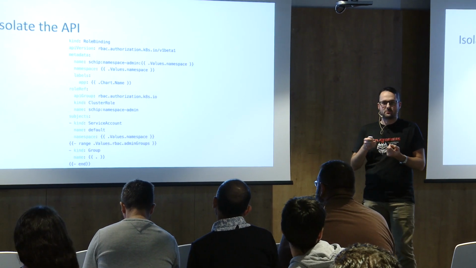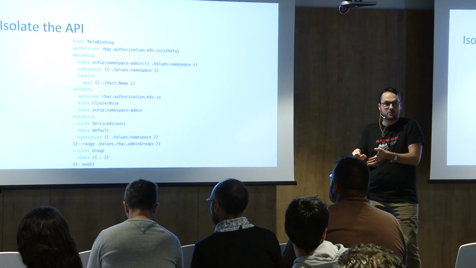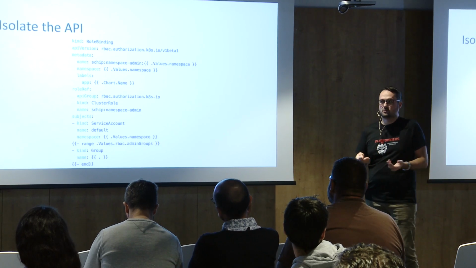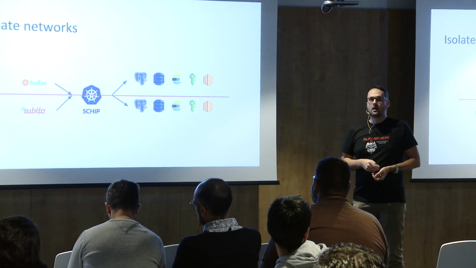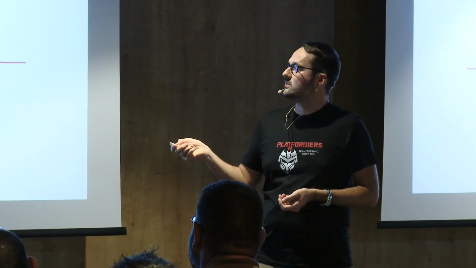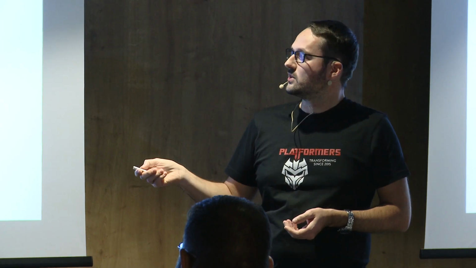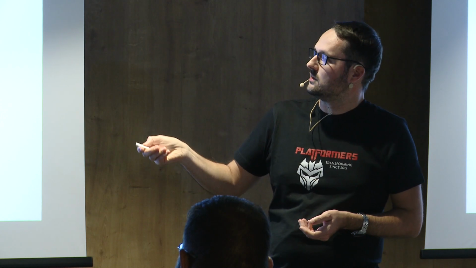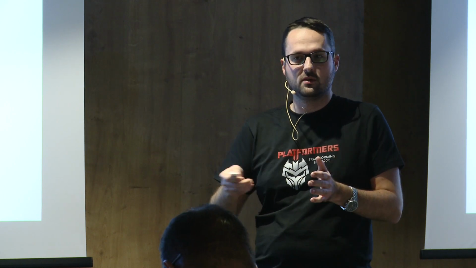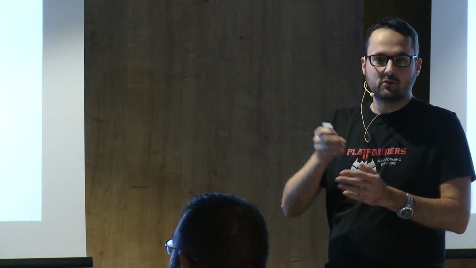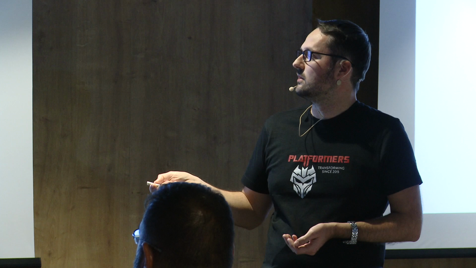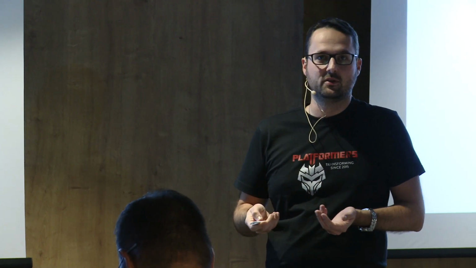But there we still have an issue: when the user runs a pod, they can exec into a pod, and they can still talk with the database underneath, the EC2 instance. So this is a plain network. We have one single cluster, a plain network. How do we isolate the different instances and networks that we have? Imagine that there is a different VPC here, with a peering between the two VPCs, and we need to constrain pods in a given namespace to not reach the instances and the databases of another namespace.